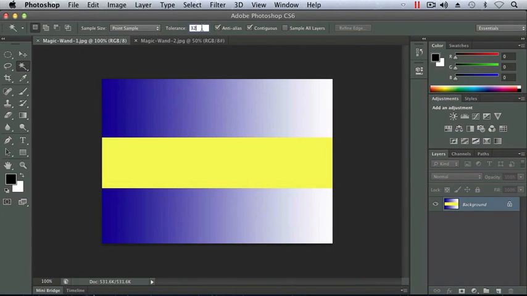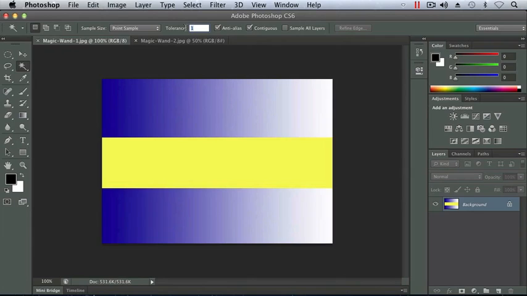Now let's look at our tolerance one more time. Let's bring it all the way down to 1. Now a tolerance of 1 tells us it's not going to select very much based on our color because, again, we're looking at the range lighter and darker from where we click. So if I click with a tolerance of 1, let's see what happens. I just got pretty much a straight line of color selection because I'm working a gradient, so it's only finding that one area of shade because it doesn't have any tolerance to move up or move down from where I clicked. And again, I had the contiguous on, so it only selected on the top. Let me deselect that, Command D or Control D.